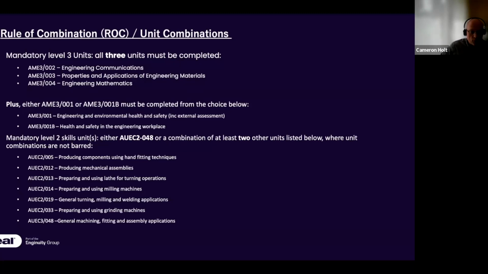In the qualification manual, it does identify certain combinations of units where they are barred and can't be taken together. So where you're taking pathway A and it's just taking unit 40A, obviously there's no barred combinations because it's only that level 2 skills unit. But what it says in the qualification manual is that the barred unit combinations are set on the premise that the learner should not be able to achieve the mandatory level 2 skills without having undertaken at least one machining process. That means, for example, that they can't take 005 and 012 because there's no machining process within those 2 units. So it must be a combination of units that have a machining process. Likewise with unit 19, there's a barred combination that you can't then take because you've already covered general turning, milling and welding applications. You can't take unit 19 with using lathes or using milling machines. So they're the 2 barred combinations.